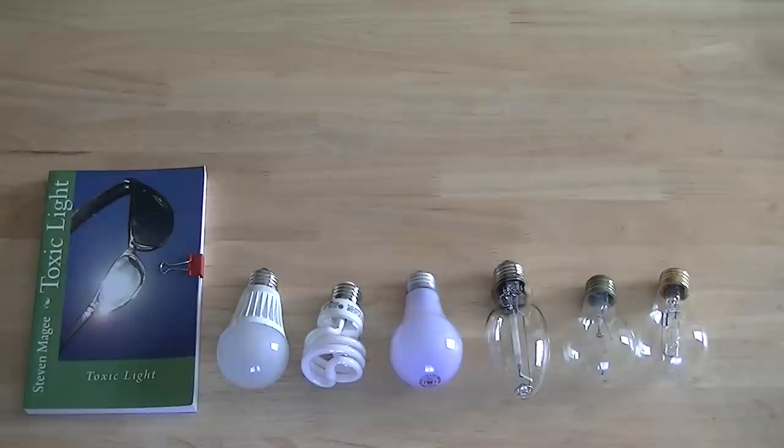I don't particularly like these new electronic light bulbs and I don't recommend people to get them. I think the idea that you're saving the planet is just a marketing ploy, and the people behind those ploys are staying quiet about the other problems these modern, untried, untested light bulbs have. Nobody really knows what the long-term health consequences are — nobody's actually lived under them for 50 or 60 years. The health problems are still emerging with these first two light bulbs. My advice to you is: don't be a guinea pig and avoid these first two light bulbs. There are plenty of people reporting problems with them today.